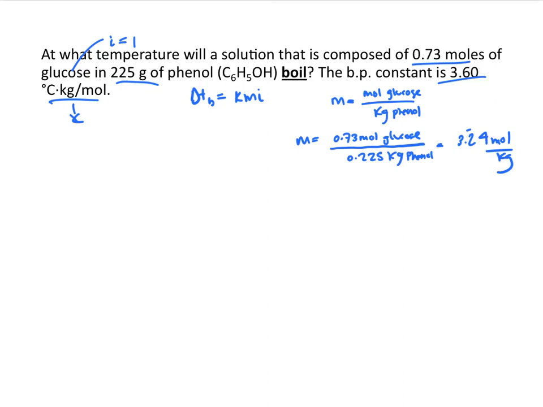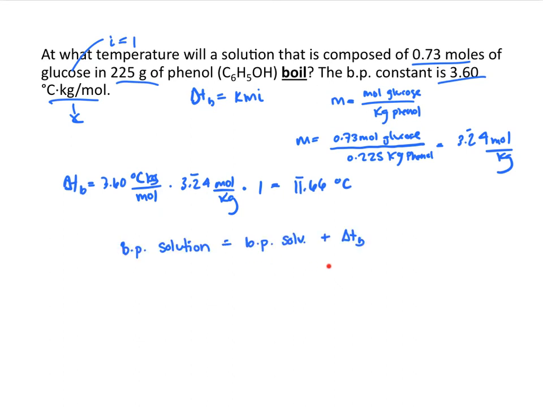So now we need to plug these values into our equation here. Now that we've plugged those in, we're going to put those in our calculator, and that's going to give us 11.66 degrees C. And so we're going to now calculate the temperature at which the solution is going to boil. Because remember, our delta T sub B is only the change in boiling point of that solvent, not the actual solvent's boiling point. So we have to consider the boiling point of the solvent. And we see that in this equation here, the boiling point of the solution considers the boiling point of the solvent, but we add our change in boiling point from our calculation up here.